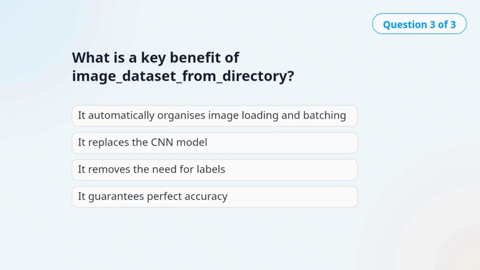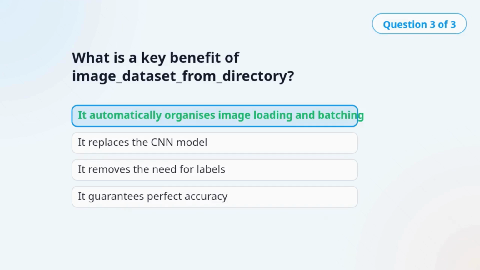What is a key benefit of image_dataset_from_directory? The correct answer is it automatically organizes image loading and batching. This TensorFlow utility helps load images from folders and supports batching, shuffling, and pre-processing.